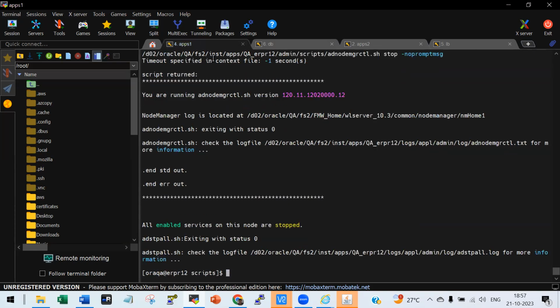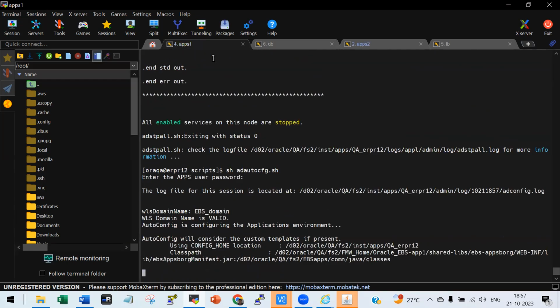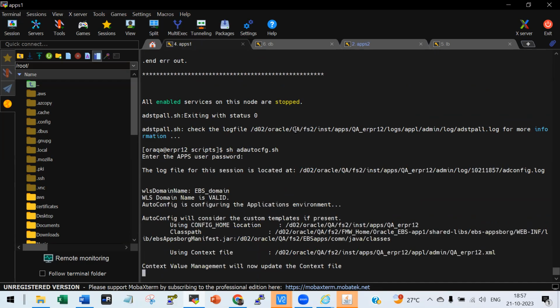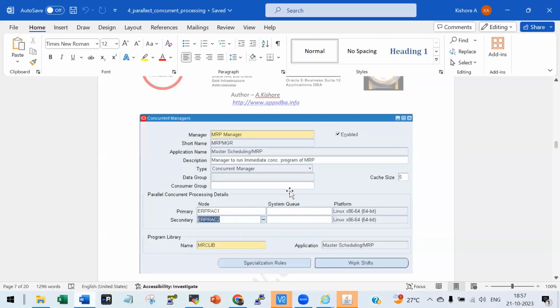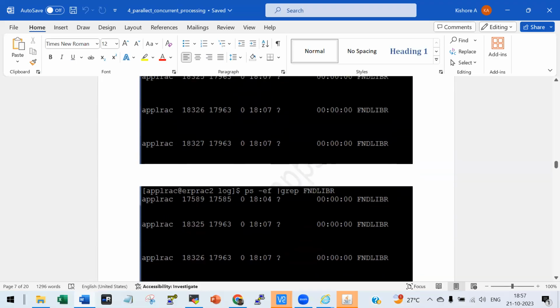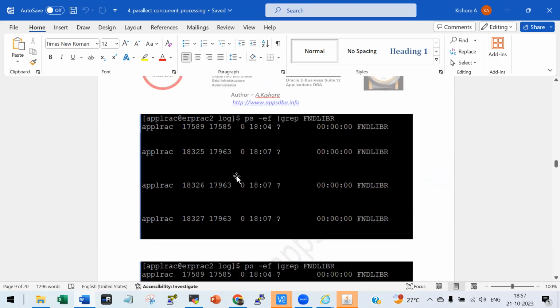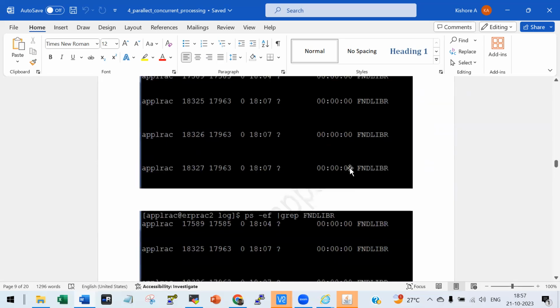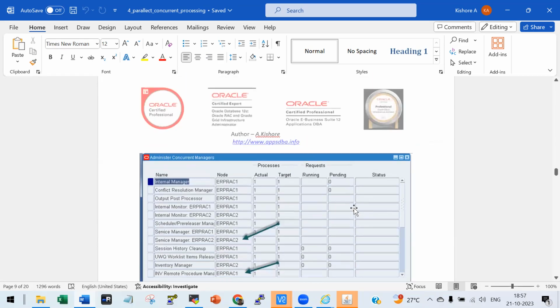Okay, so now what I'll do? Don't run them simultaneously. All this has to be done in order. Meanwhile, it is getting done. So finally, what we have to see is the distribution. You see something like this on node 1 and node 2. You have to see that they are equally distributed. Okay, so that thing we have to do.